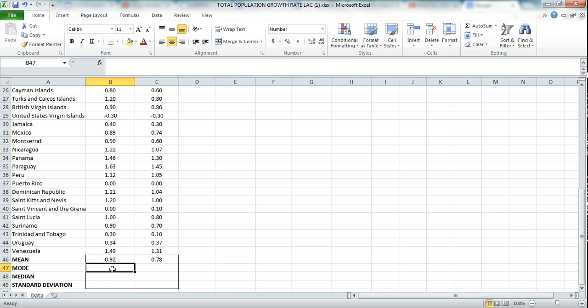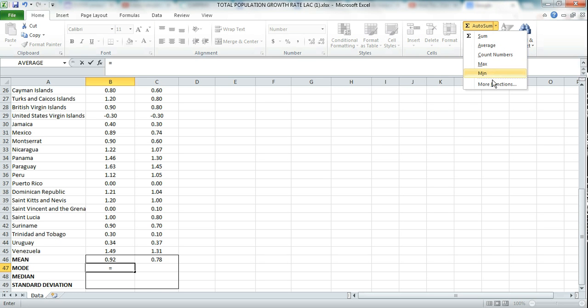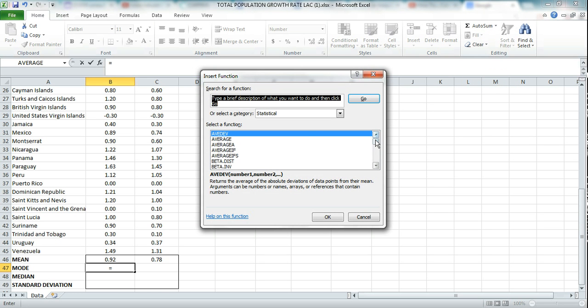Now, the mode is the most frequently occurring value in your data set. To calculate the mode, we simply do equal. You can go to our statistics option, more functions, and our category is already set to statistical.